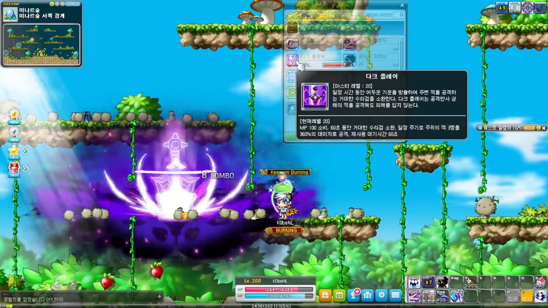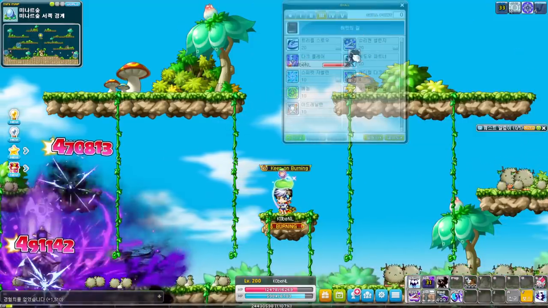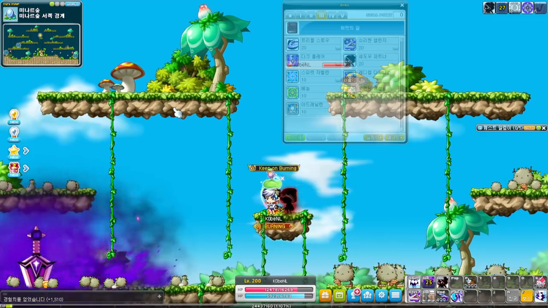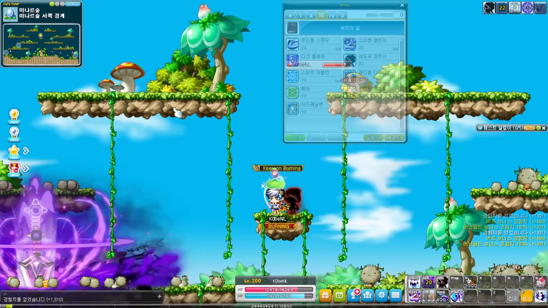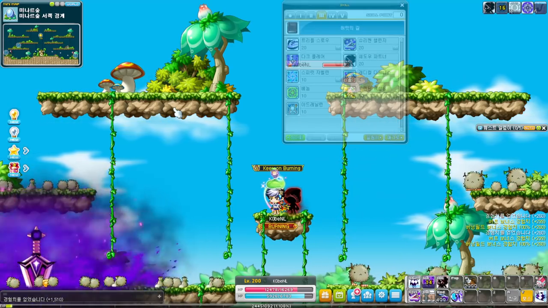It has a 60-second duration and a 60-second cooldown. Next up, we got the new Shadow Partner, which does the exact same thing as before, but it looks different. Why it's that color for Nightlord, I don't know. I don't know why they can't maybe easily make this purple, but again, it's still the test server. They might still have time to make it purple for Nightlord on official release, but we will see.